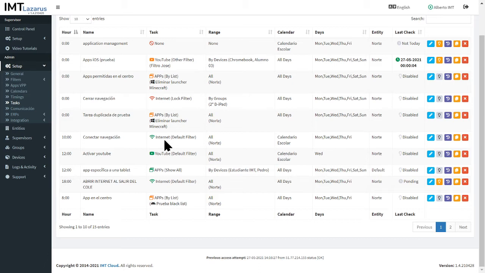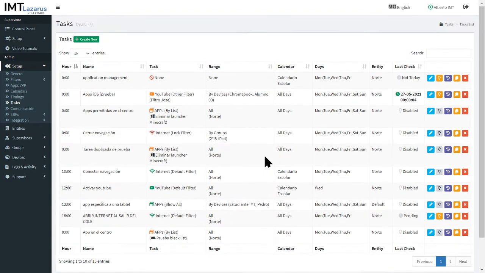On the other hand, if there is any task in red, that means that it is a blocking or forbidding action. And lastly, if it's in orange, that means that it's something that you have personalized for a specific action.